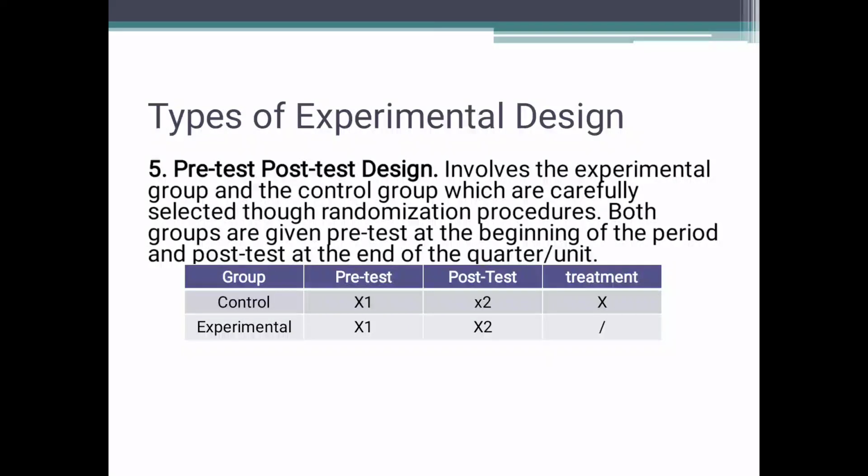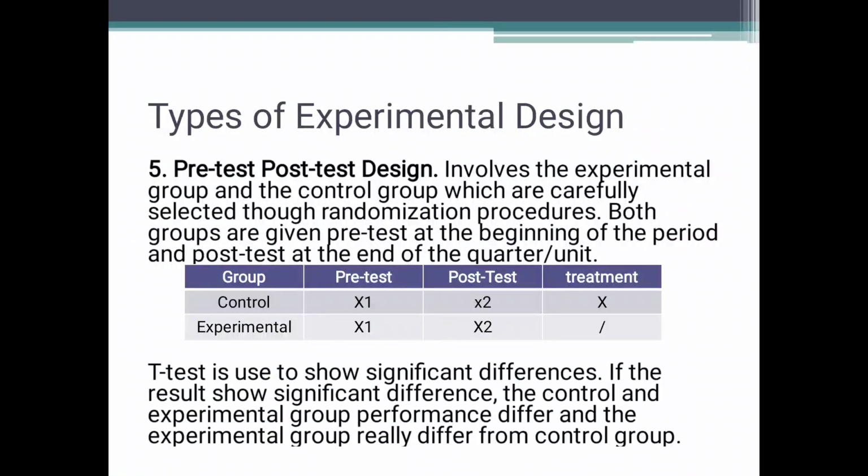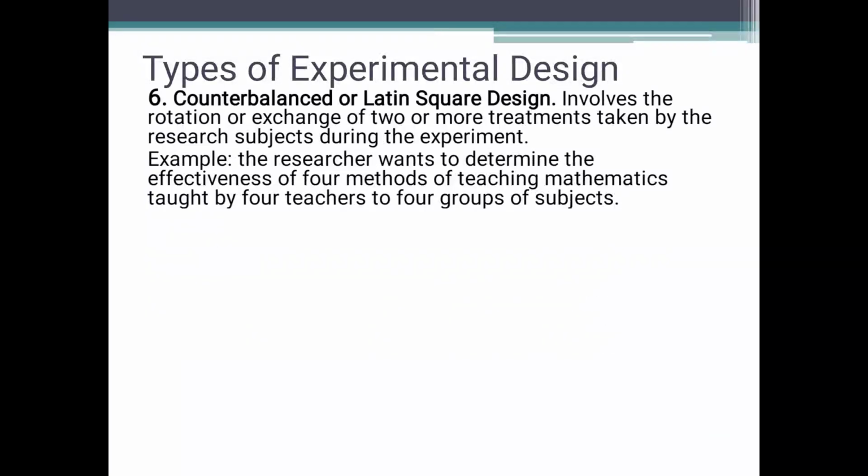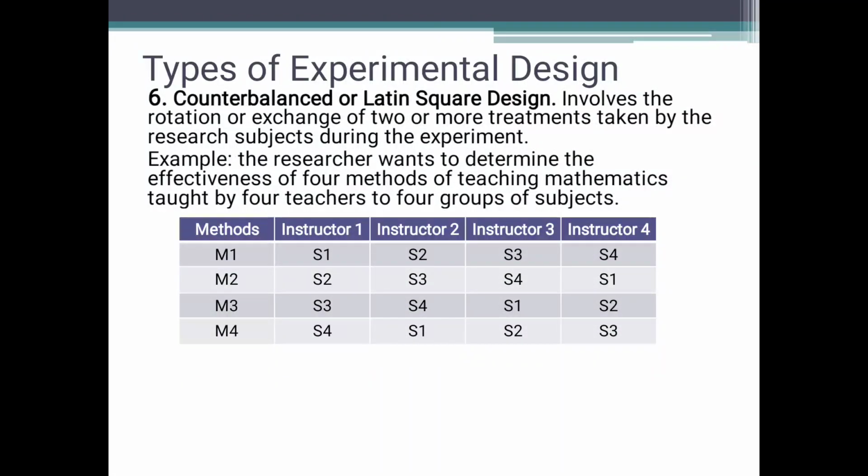So may kita nyo na yung isa ay para silang may pre-test, para silang may post-test, pero yung isa is walang treatment. Okay, ang ginagamit dito is t-test. Paano gumamit ng t-test? Tanong kayo sa statistician ninyo, or kung wala kayong statistician, your research advisor, if wala, maraming available example in the internet. Okay? Next one is counterbalance or LSD.